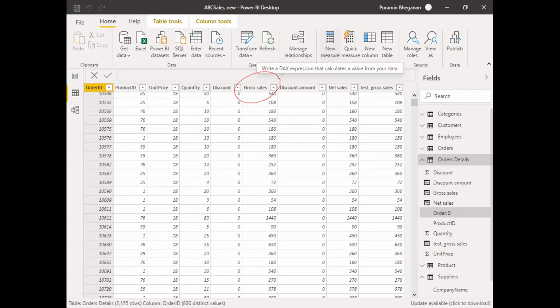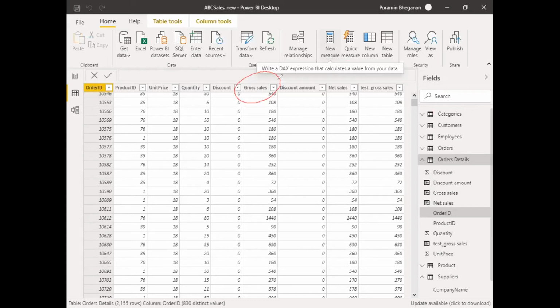The way in order to create total gross sales is that we have to think first where to keep that measure. Similar to the column, the measure should be placed in the same table where most of the columns are stored.